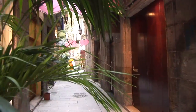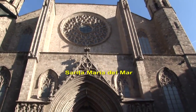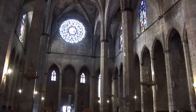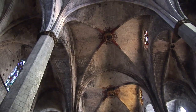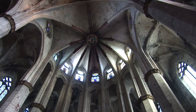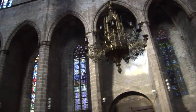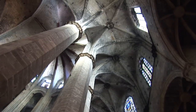After lunch, head for the large Gothic church Santa Maria del Mar, with its massive interior that's second only to the cathedral in size. The church itself is really impressive, with its huge nave, its soaring columns, its Gothic vaulted arches. Now, this was all built during the Gothic period, particularly in the 13th through 14th centuries, and so the architectural form is 100% Gothic. It's not influenced by the later period of the Renaissance or the Baroque.